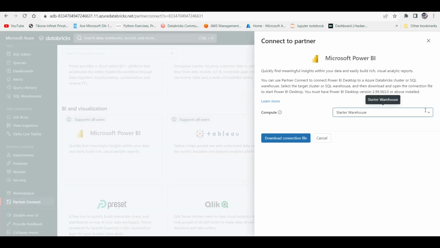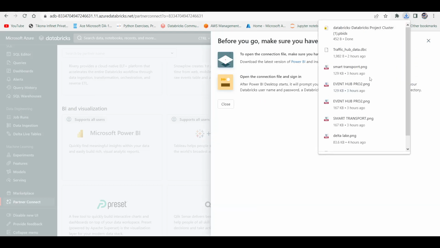After this you have to choose the cluster which you have created, then you can download the connection file. So a connection file like this one will download, and if you have Power BI Desktop on your computer, you can directly double click this file.